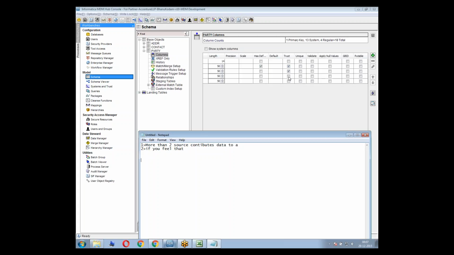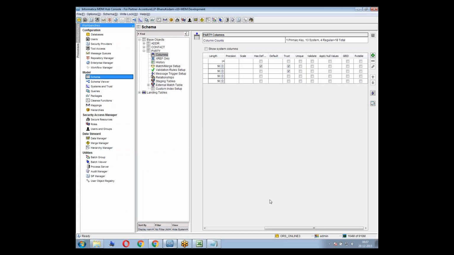But irrespective of anything, if there is any change, any update, you will see that these last two columns will be updated. So that is a simple meaning of trust. And this is an interview question: what happens when the trust of two source systems are the same? For example, there's a source A and there's a source B. Anyway, I'll cover this question when I come to that step, because you'll not understand it now. First, let me complete this.